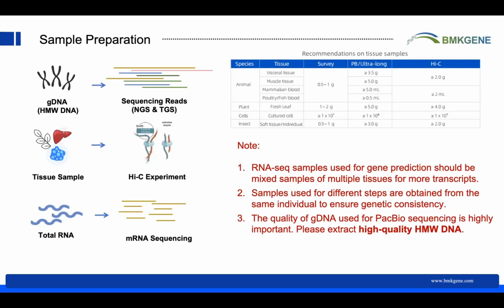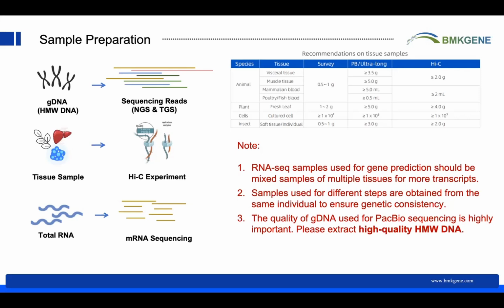results. And for the RNA samples, we have a recommendation: the samples you prepare should preferably be mixed from different tissues or different states or periods of the individuals, so that we can get more information on some transcripts that have specific expression time or positions. Then yeah, this is this part.